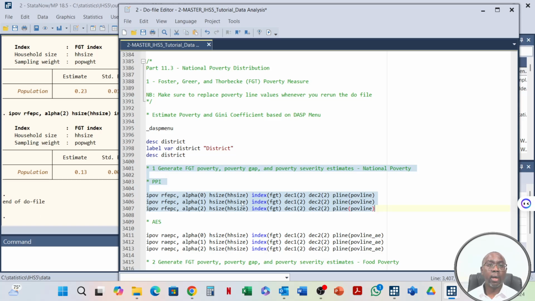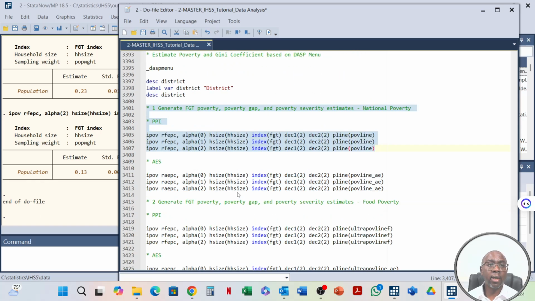We also have a variable in our database that looks not at the real expenditure aggregate based on the partial price index, but at the adult equivalent scales.